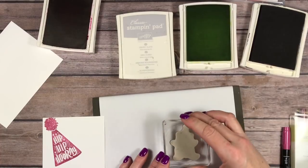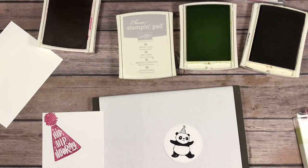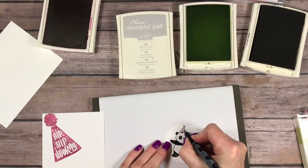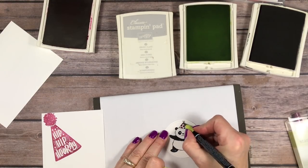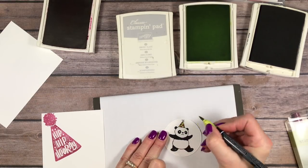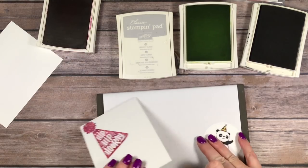Then we're going to bring in that circle that we did, and we're going to stamp our Party Panda. Make sure I get that inked up good, because I want my panda to be nice and solid. And he looks great. Again, I'm going to come in with my Stampin' Write markers and color my little hat in. These markers will last you forever. I kid you not, as long as you don't leave the lids off of them. I have very rarely ever replaced any of my markers, just so you know. So that's a pretty good deal.